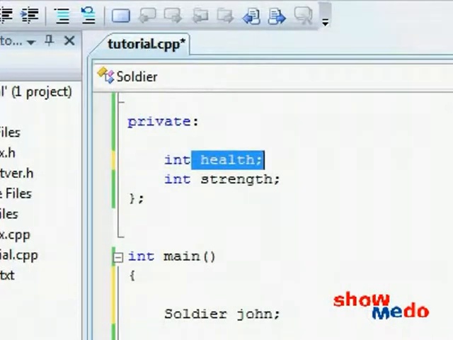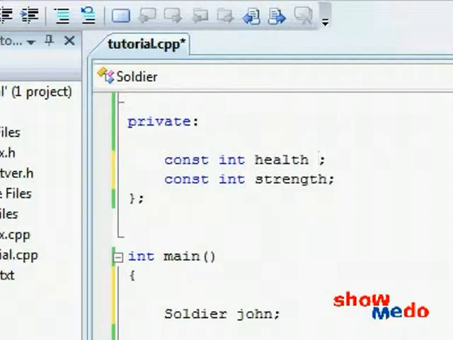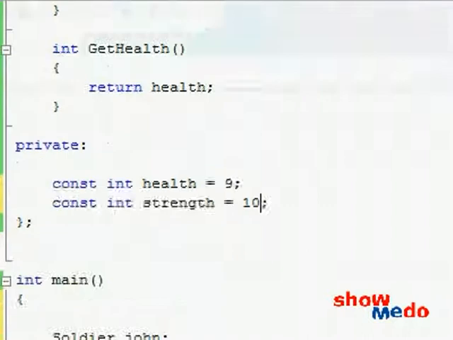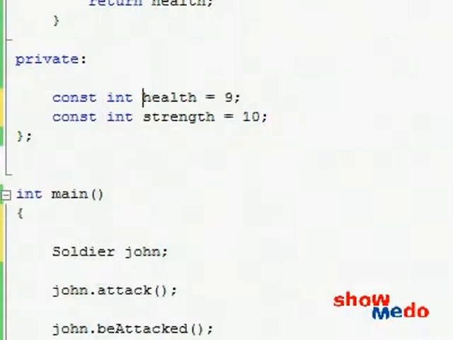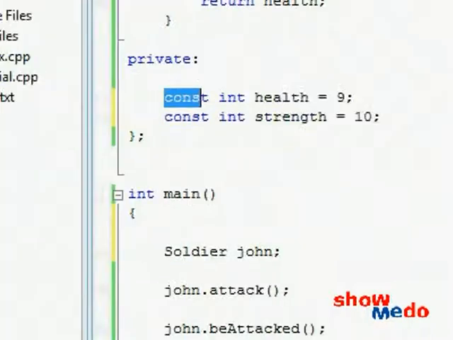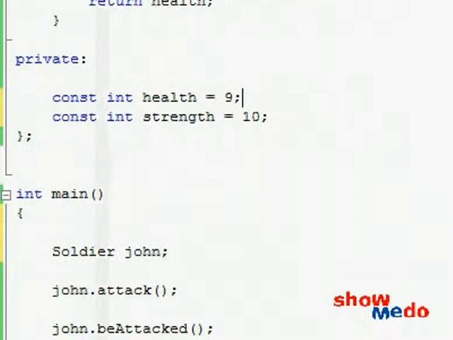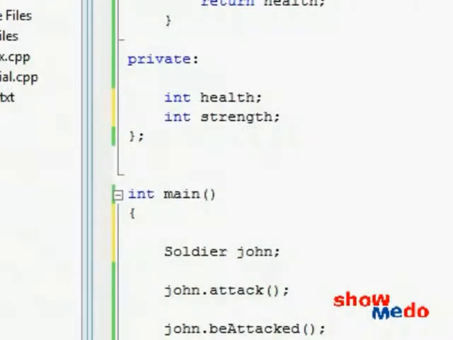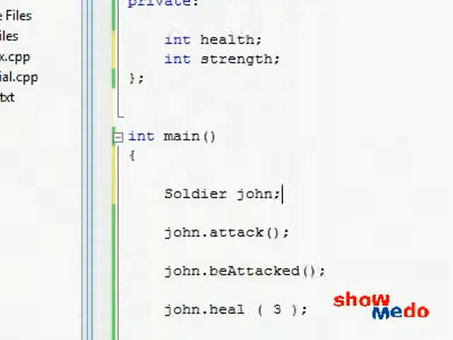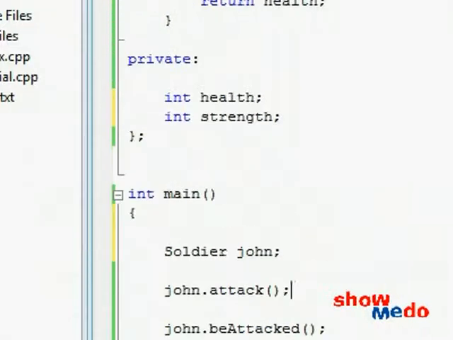If you make the member variables constant, by the way, then you would have to right away give it a number right over here in the declaration of the class. But of course, in such a case, none of your soldiers will ever be able to change the amount of its health and the amount of its strength, because constant makes a variable stay what it is for the rest of its life. So all of our soldiers will always have 9 health and 10 strength. So how do I give starting numbers to my member variables immediately when an instance of my class is created, so that I won't have runtime problems of using a variable which was never given a number, a value?